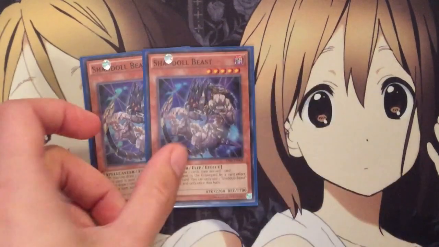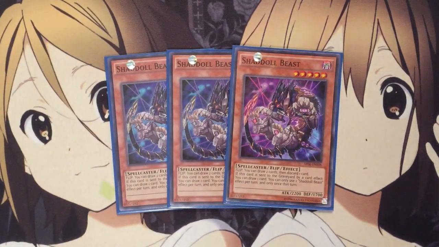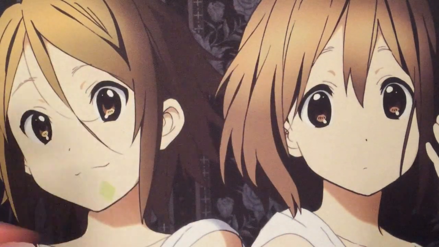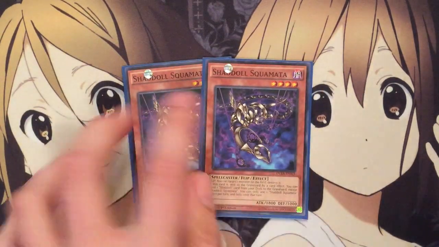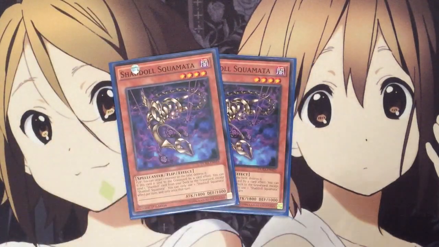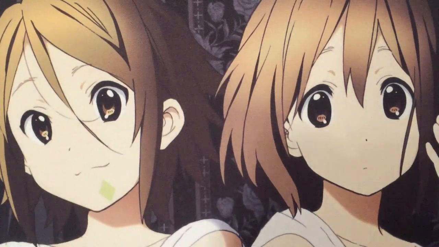I run 3 Shaddoll Beasts. Pretty standard Shaddoll lineup. Shaddoll Beasts, probably one of the best Shaddolls out there, effect-wise, just for the draw power it can provide. 2 Squamatas. I run 2 of every one of the other ones. Squamata has the send ability when sent to the graveyard and the flip ability to pop a monster. So he's good setup, deck milling.